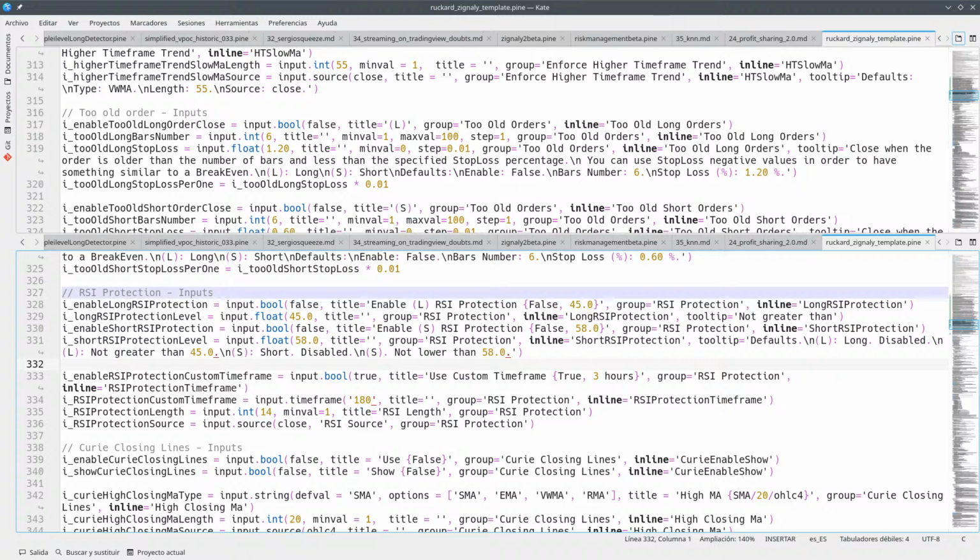That's right. So now we can try to put everything into the same line, like using this inline.